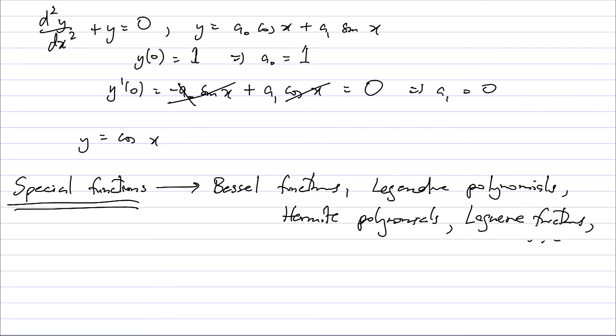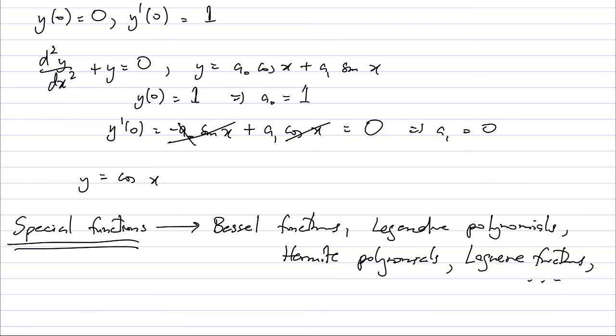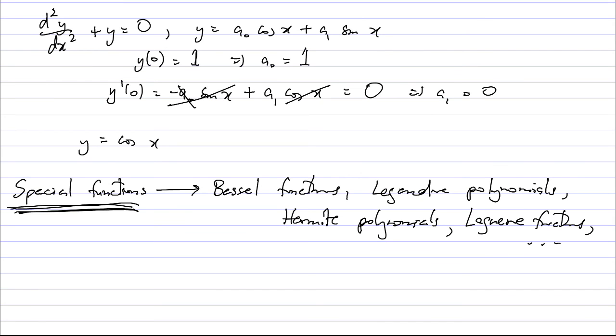You can think of it in some respect as the sine of x not being defined in terms of a right angle triangle, but rather in terms of a power series. Once you know the power series, you can just say that sine of x is shorthand notation for that power series. It's the same thing with the Bessel function. You can write down the Bessel function as something that looks similar to a polynomial expansion. It's not exactly a polynomial expansion, it's slightly different for a Bessel function. Then you just say that the Bessel function is shorthand notation for that series expansion. So that's where the whole field of special functions comes in.